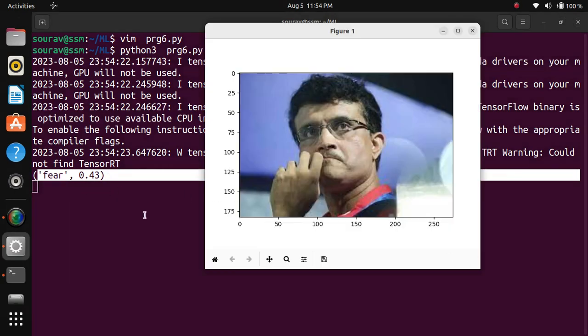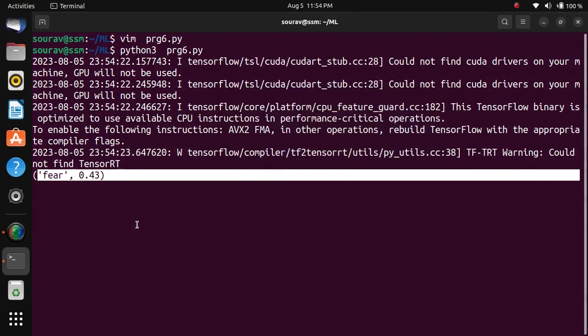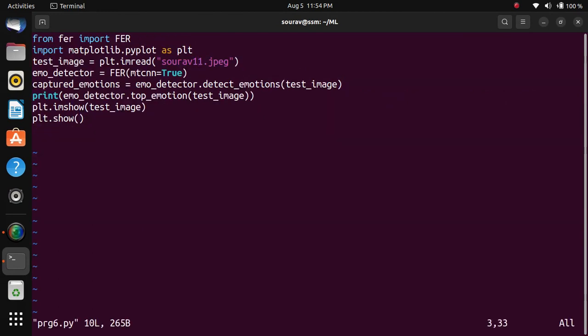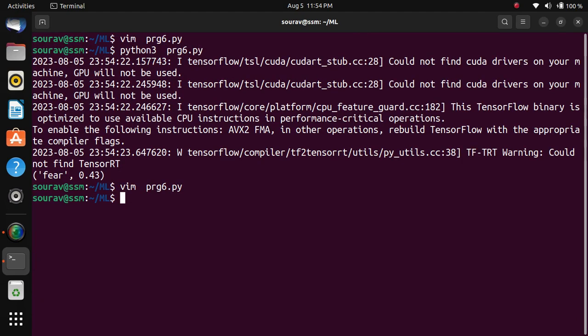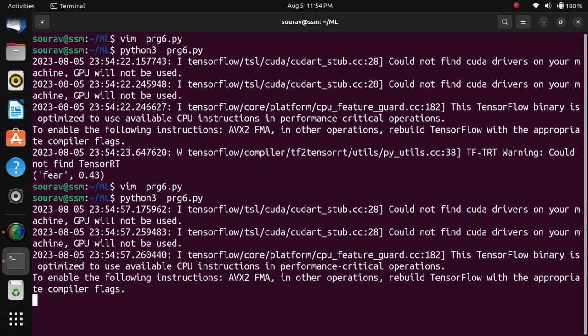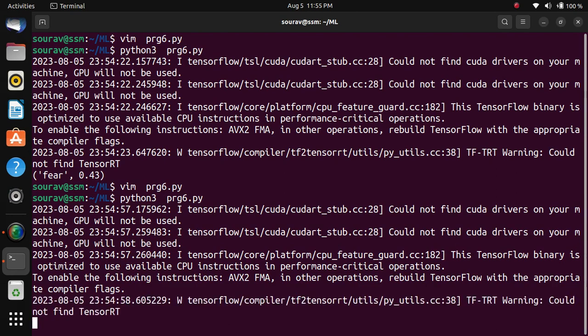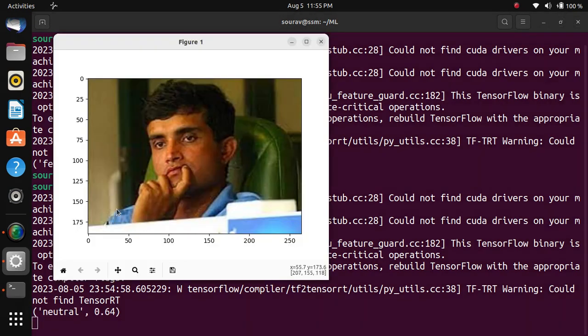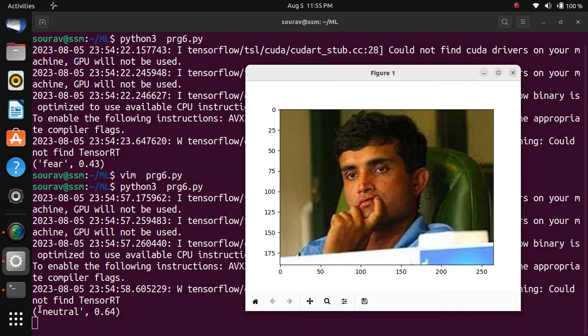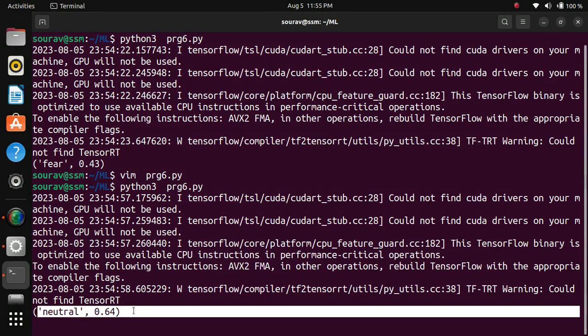Now I will display the neutral image, neutral face emotion recognition. Yes, here neutral face emotion detection.